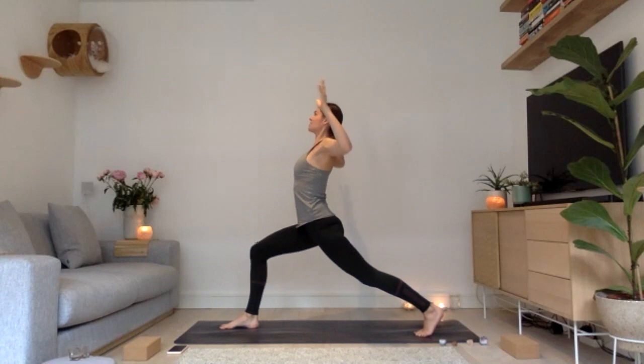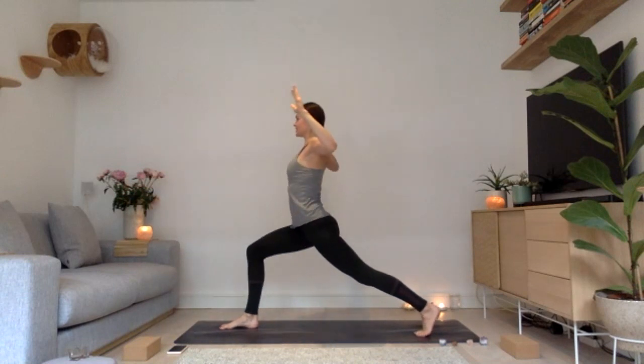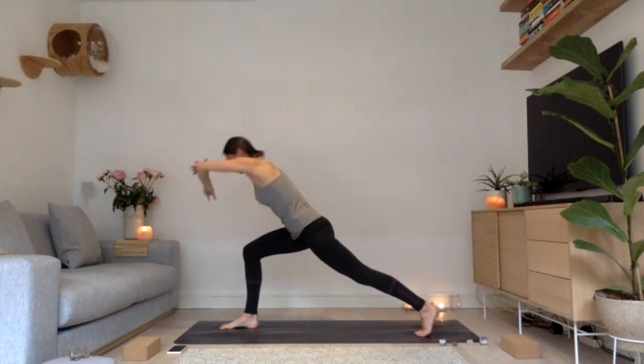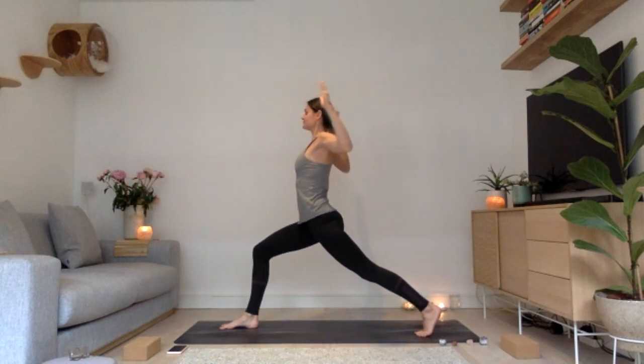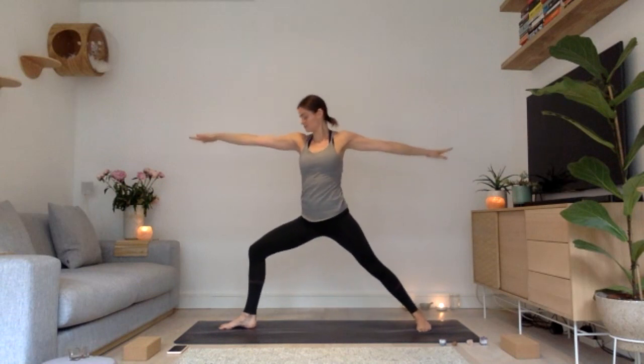Inhale, find that cactus shape with your arms. And then exhale, drape yourself forward. Inhale, cactus. And exhale, draping forward last time. I'm gonna inhale, cactus. Warrior two, exhale, grounding your back foot.